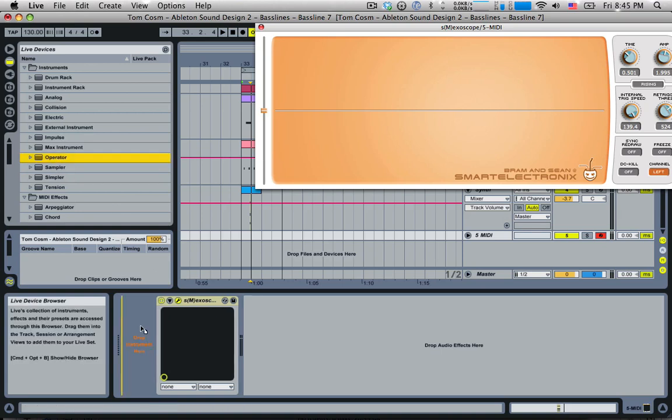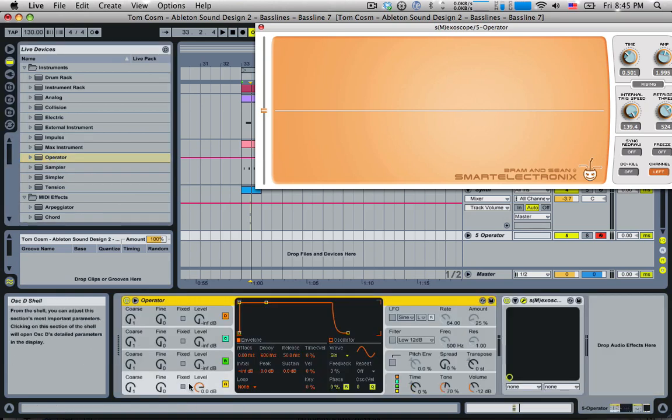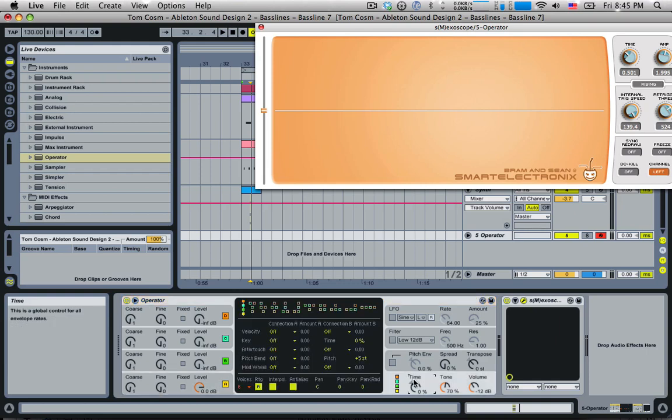And we're going to be using Operator because it has a fantastic section where we can do this frequency modulated stuff. Now, what we've been doing most of these videos is, if we go over here into this info panel, the global panel, these are our algorithms. Our algorithms define what happens with these four separate little entities here. For example, if we choose this one at the end, they've given them colors here, all of this A, B, C, D, they're all getting mixed out to the output as one waveform.